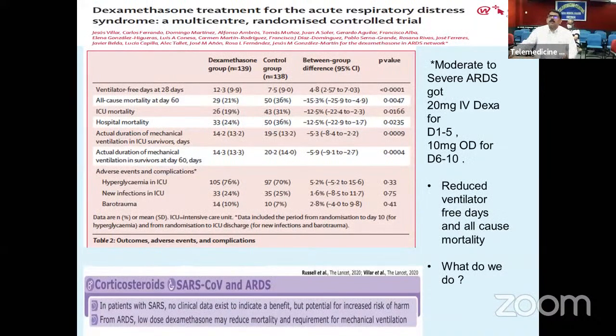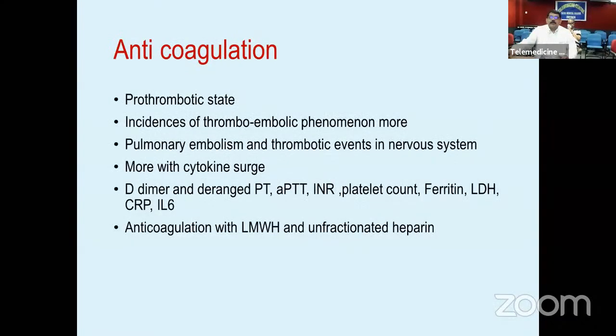So Oxford University showed that dexamethasone is more effective than methylprednisolone, and many patients shifted from one steroid to the other. The right time to start steroid is when the patient develops hypoxia. Once there occurs hypoxia, the saturation level falls along with oxygen, you have to start the steroid. Special issues come when a diabetic moves through that, and along with the glycemic control, along with the insulin, you have to plan for steroid therapy, because steroid really helps in prevention of a cytokine storm at this stage of the disease. I told you about the anticoagulation. It's a prothrombotic state, and incidences of thromboembolic phenomena are seen.